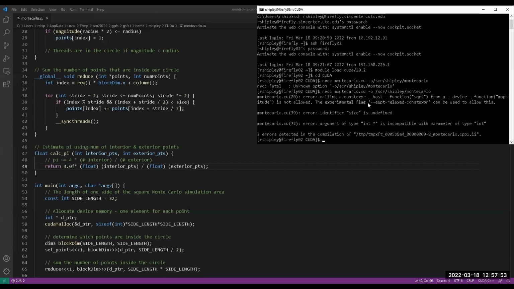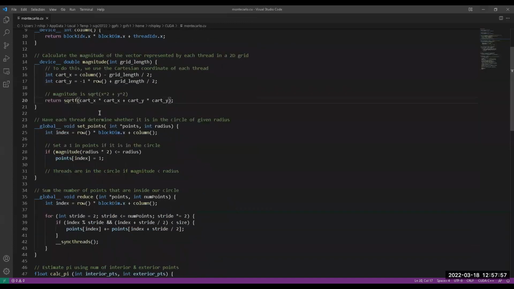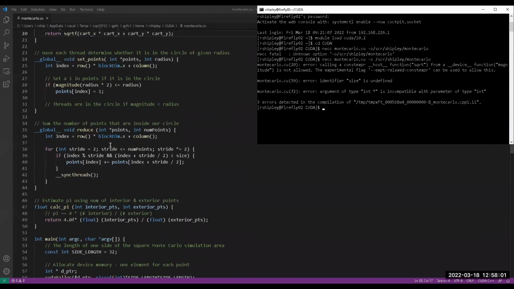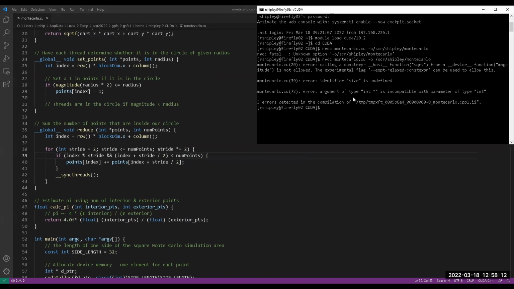Oh boy. Okay. That has to be square root f. No points. Okay.